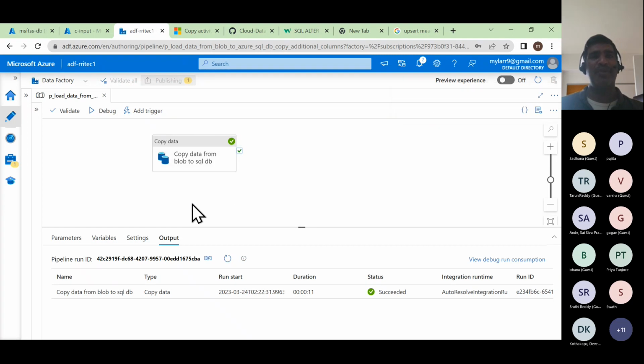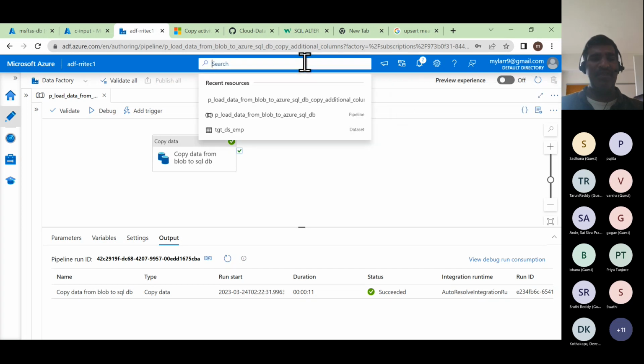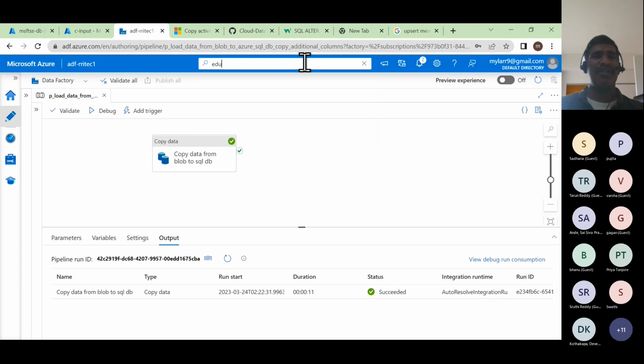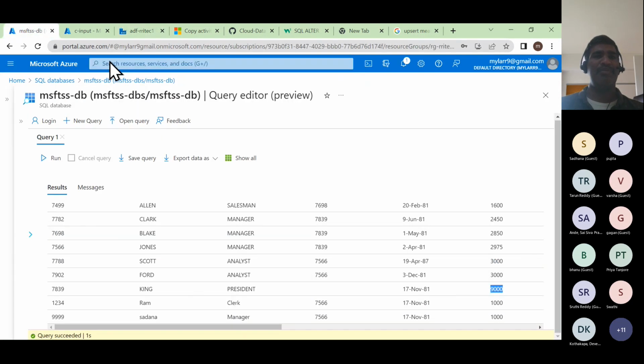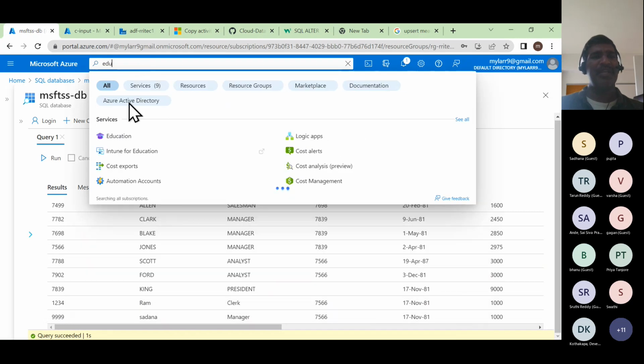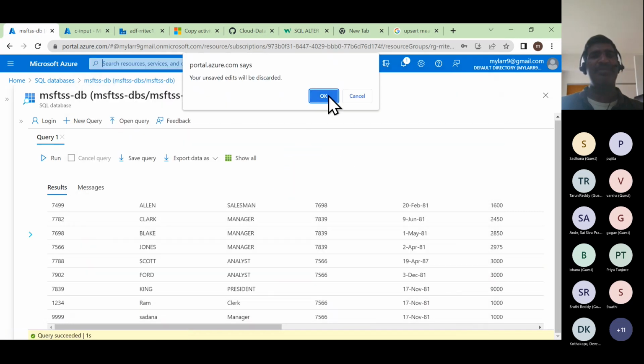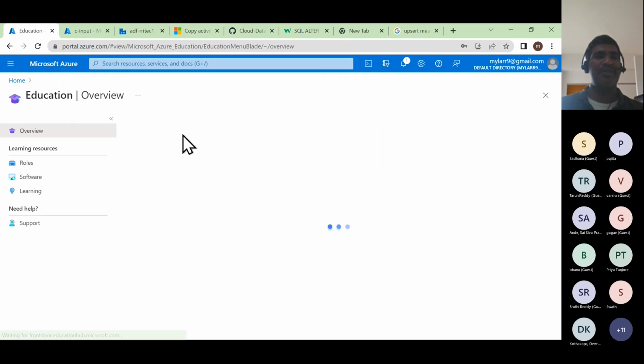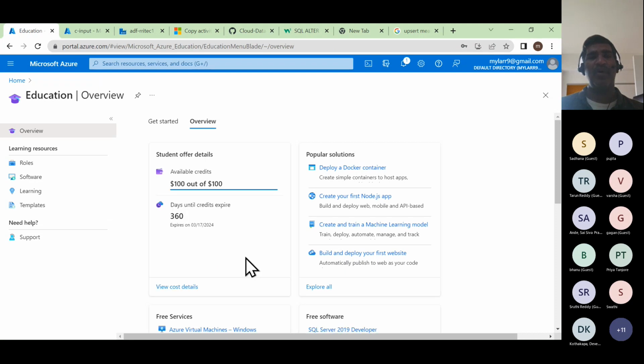I hope by this time everyone has got the student IDs configured, right? Anyone not configured? Okay, and always observe, in the top menu bar, you type education and you'll get the education. Observe your credits also, so that you come to understand how many credits we have and how fast these are being consumed. Make sure you keep this $100 safe.